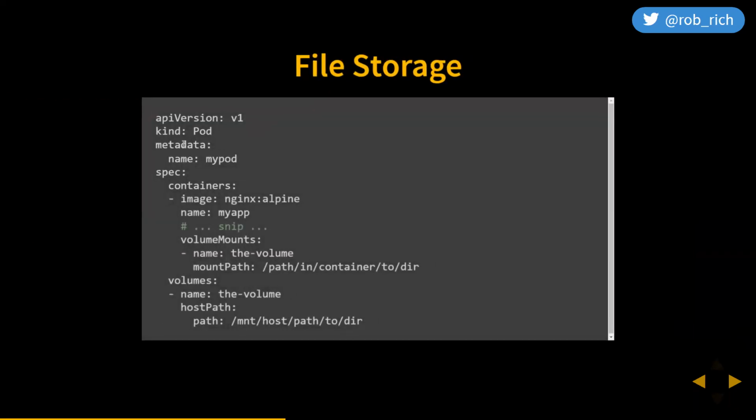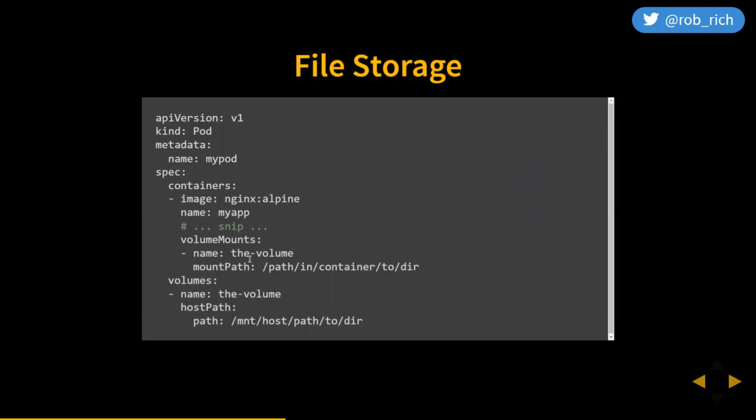Now, we have a pod definition. This pod definition could be part of a deployment. And here's the YAML that we have so far, where we map this to a particular image and version. We might give it a name. We might have other properties here. And then here's where we're identifying the volume mounts. So here in the volume mount section, we'll give it a name, and we'll give it the path in the container that we'll symlink into. So if our application just goes to this path in the container, it's just another folder in our application, and we can read and save files there.